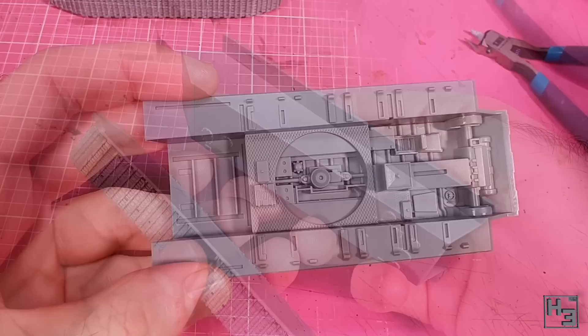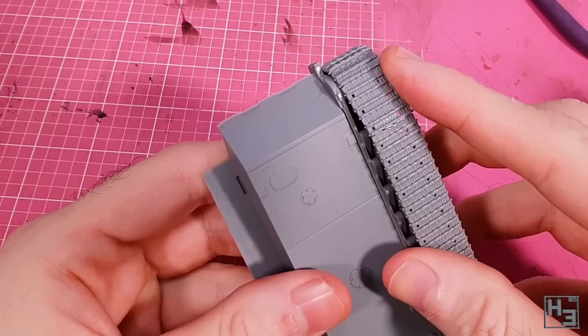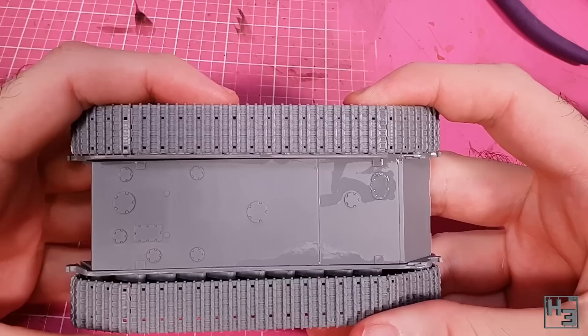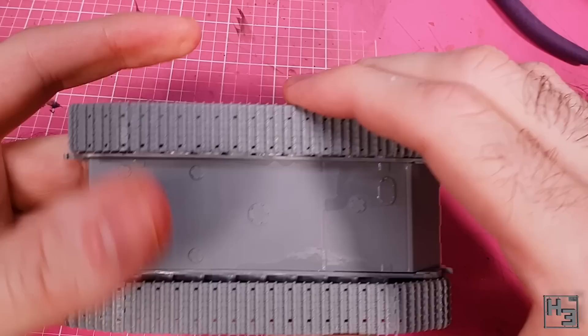Attaching the tracks to the lower hull part seemed like a good idea, so that's what I did. There are a couple of tabs on top of the hull side part that link into slots on the hull part — they function as they should though it's easy to knock them out of place. The instructions suggested not adding the wheels and tracks to make painting easier, but I'm pretty sure I can paint all of this while assembled, so I'm going to ignore that. What a rebel.